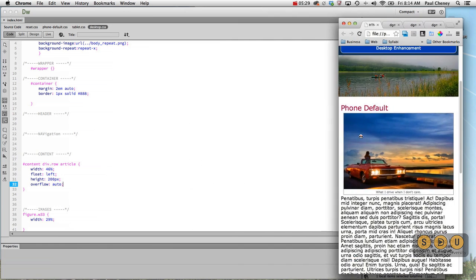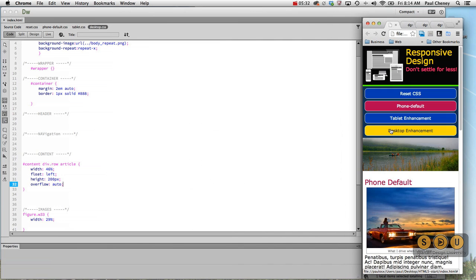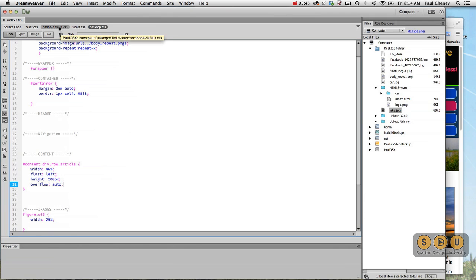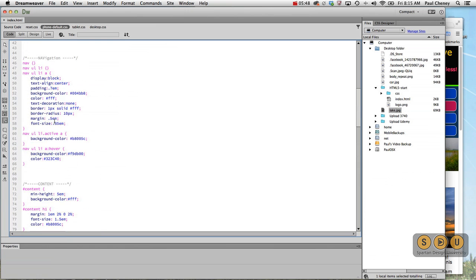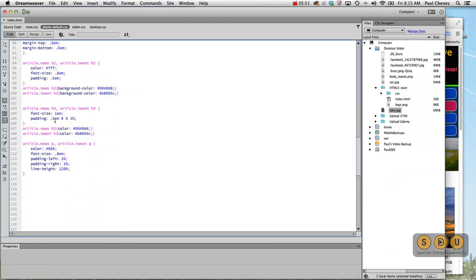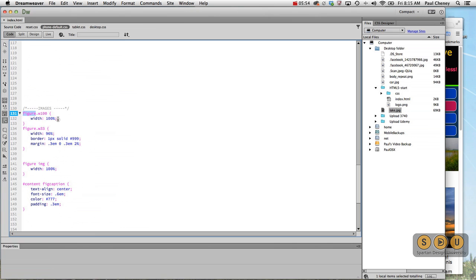So quick review. We built a page using the mobile first design. So we built the phone version first. We've got an image here that's always 100% because it lives inside of a figure tag whose width is set to 100%. And then this tells the image that's inside the figure to be 100% of the figure width. So we can control the width of these two individually and always have the image scale to fit.